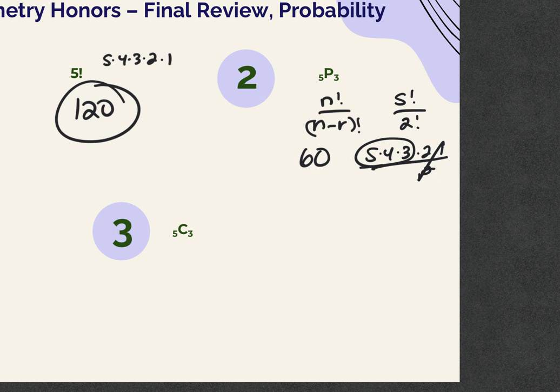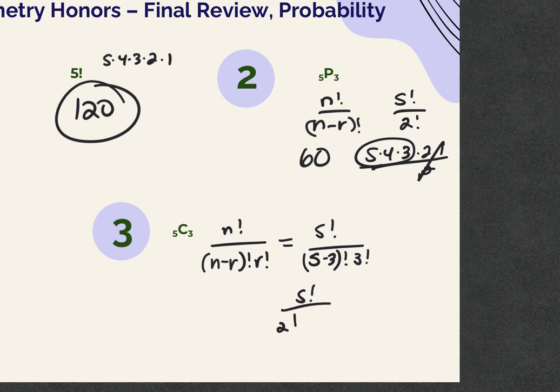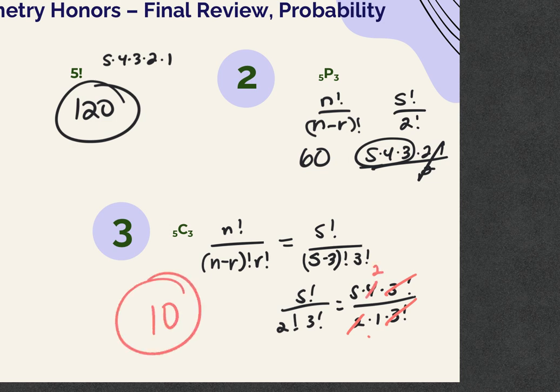The combination taken a certain amount at a time is n factorial over n minus r factorial times r factorial. So it would be 5 factorial over 5 minus 3 factorial times 3 factorial. 5 factorial over 2 factorial, 3 factorial. And then the easiest way to do it is 5, 4, 3 factorial. Line up the 3 factorials, break down the 2 and the 1. And then the 3 factorials cancel out. 2 goes into 4 twice, and this is 10. So it can be done without a calculator, which is why nothing will be lent out, okay? But it will definitely be a lot harder.